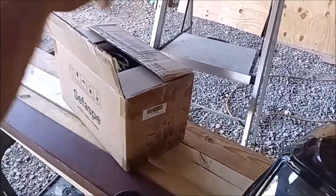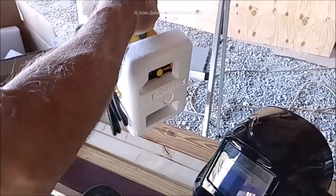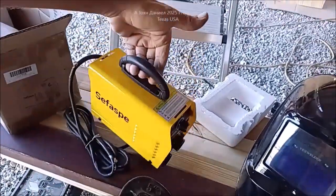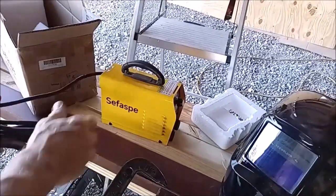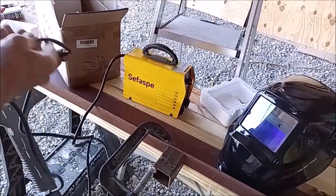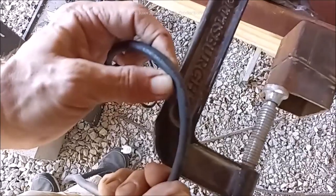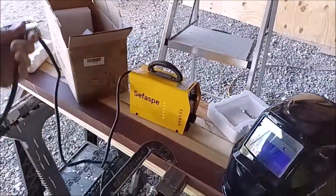I think this thing was like 68 dollars or something — who knows what it is now, these things swap prices like people do underwear. It is a little bitty booger. It's got some embedded foam in a cord. It's tiny, micro. I'm running it off the main inverters in the house on a heavy 12-gauge cord, but the welder's own cord is 16-gauge — about 1300 watts. For 60 bucks, will it weld?